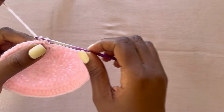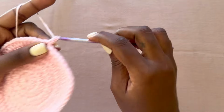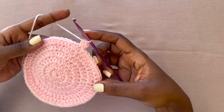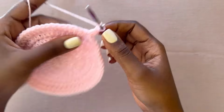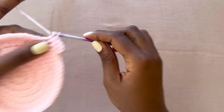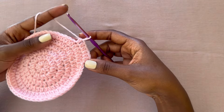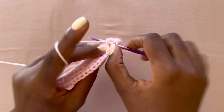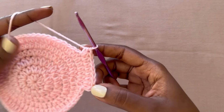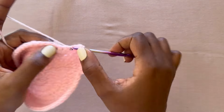Round 7, you're going to make a chain of 1. Place 2 half double crochets into the very first stitch. And then 1 half double crochet in each of the next 5 stitches. So 1, 2, 3, 4, and 5. And then now it's time for an increase. So you're going to place 2 half double crochets into the next stitch. So 5 standalone half double crochets and then an increase. So repeat this all the way around.